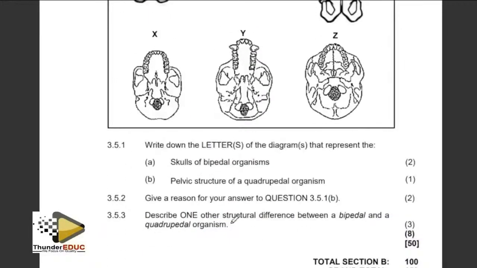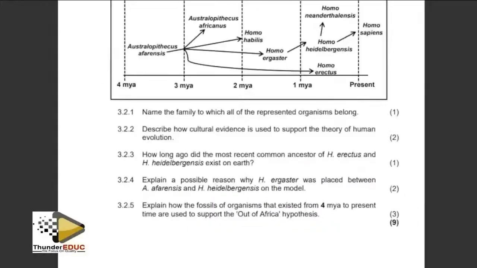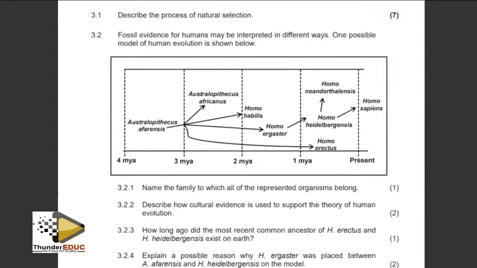Describe one other structural difference between bipedal and quadrupedal. You can talk about, oh, okay, I gave the difference, yes? Short and wide, the factors which affect that. Okay. You have this now because I tried to explain it. Okay, let me use this. I'm going to tell you all the questions which can come here. How many genera are indicated here? How many genera? Genera comes from the word genus. How many genera? Here it's getting to 6 o'clock.